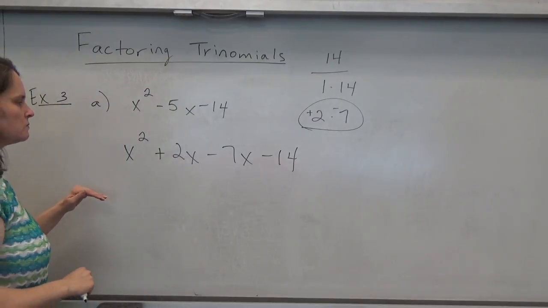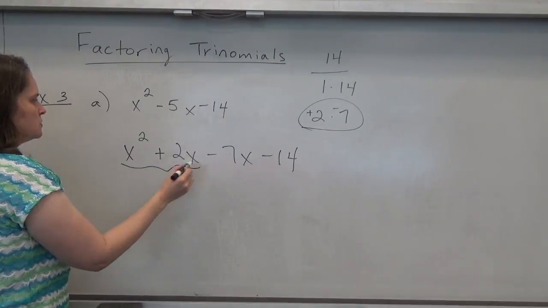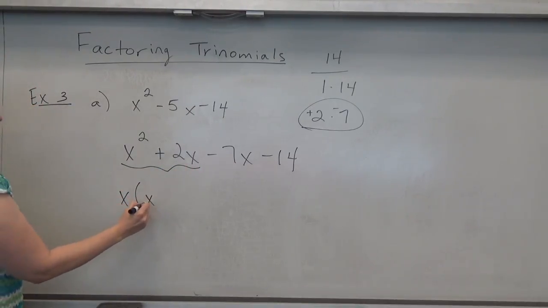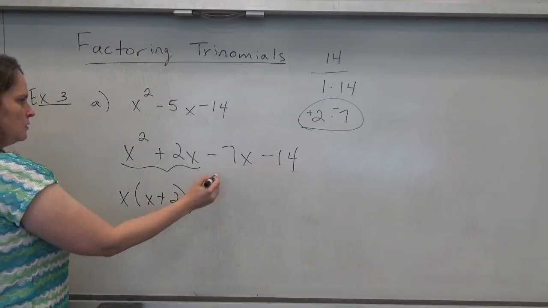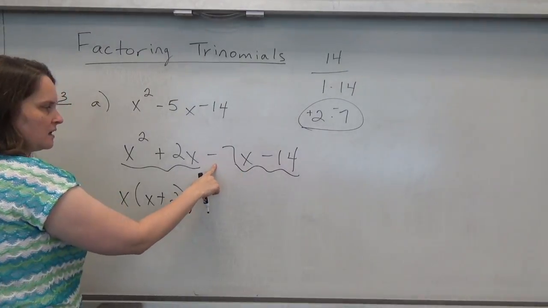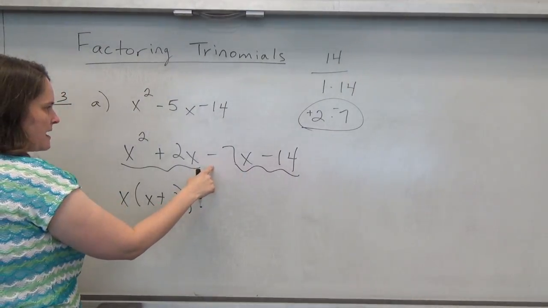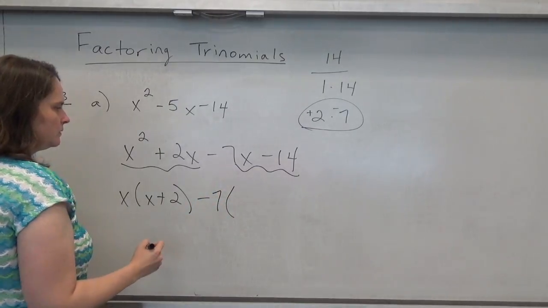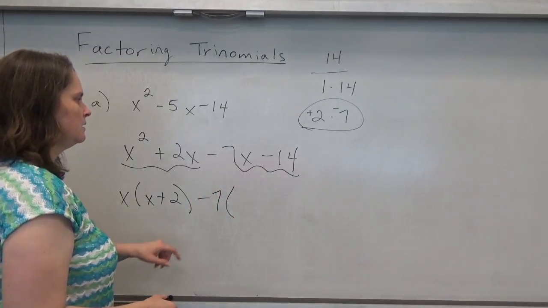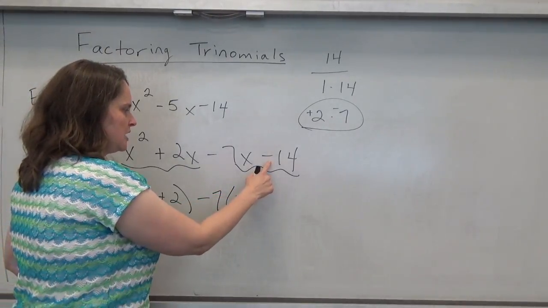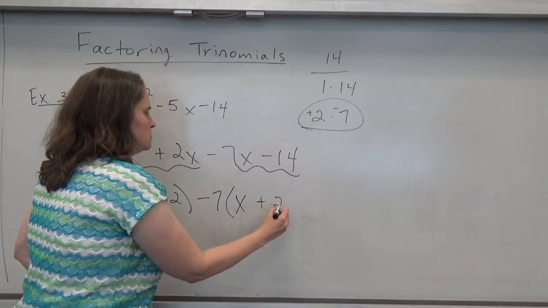Now factoring by grouping, looking at the first 2 terms, we can pull out x. That leaves me with x plus 2. And then over here, I've got a common factor of negative 7. This is a negative and this is a minus sign, so we're going to factor out negative 7. Or if you want to say plus negative, that's okay. And that leaves you with x. Because you're factoring a negative out, that's going to change signs and become plus 2.